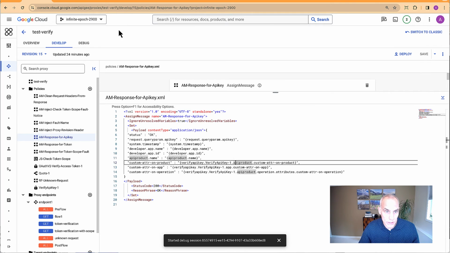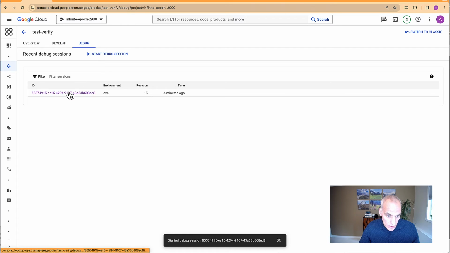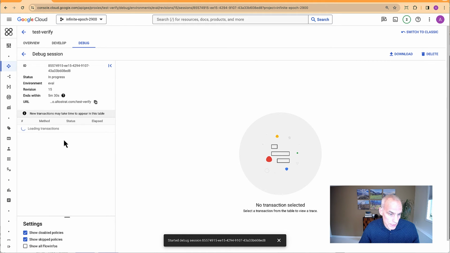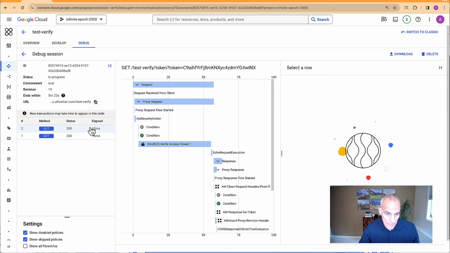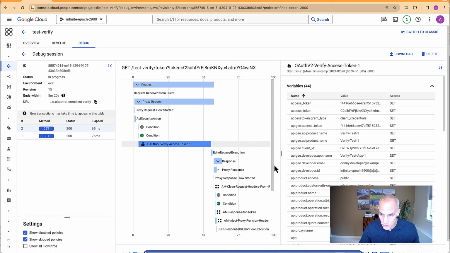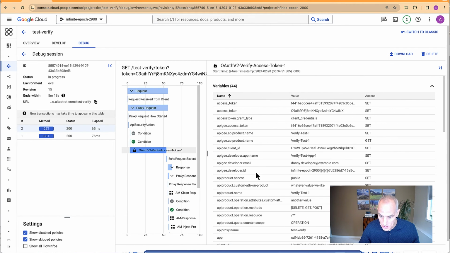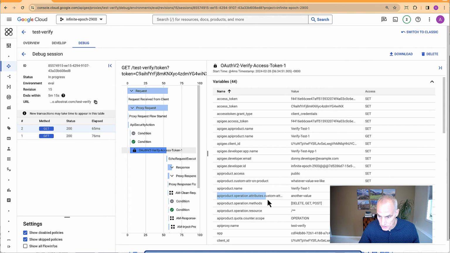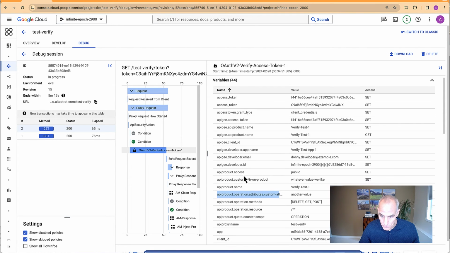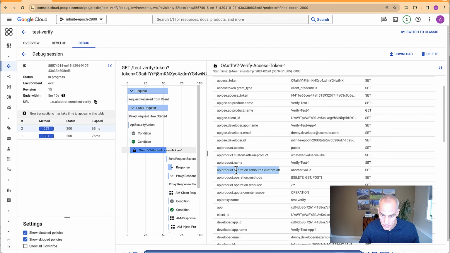All right, let's go back to the debug session. This is the one that was already open, so we should see another transaction here. There's the one that used verify access token, and similarly, you can see that we got variable settings to load the custom attributes on the product and on the operation.